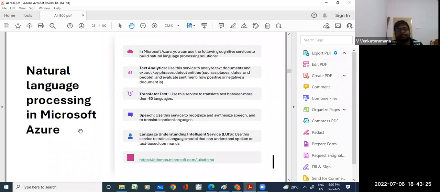And you may get another question: you want to build an application which will understand human speech, and translate it to some other languages, or take some other responses. Then it becomes the Speech service. And the last one is the language understanding model. If you want to build an interactive bot service, a chatbot, you need not text it. You can directly speak with that bot. It will understand what you are speaking and provide the response. For that purpose, you require LUIS.